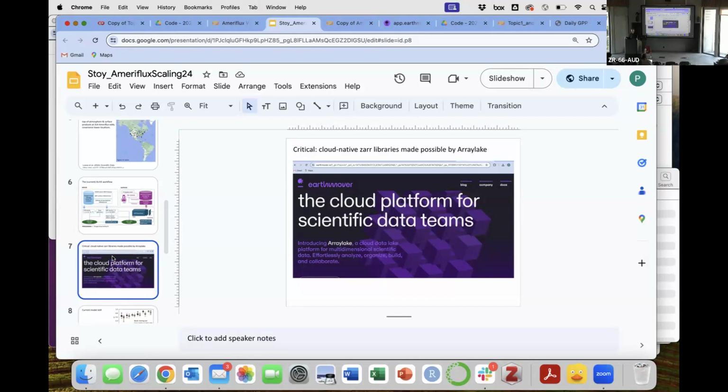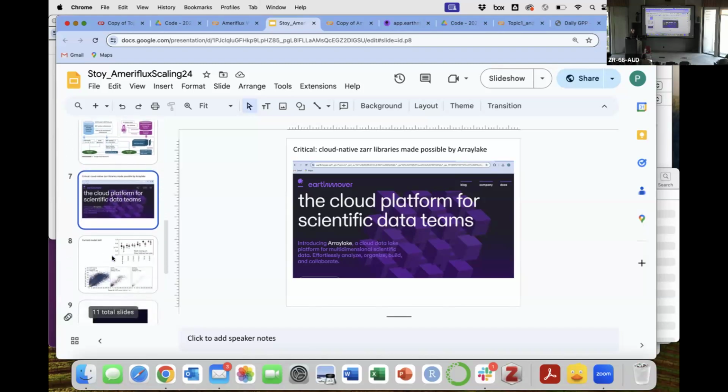Because we're way past the big data era. We're in the extreme data era. And I always think back to something that Dennis Baldocchi talked about a long time ago, where, once FluxNet started, we were like the Human Genome Project, except we had far, far, far more data. So eddy covariance and FluxNet has always been at the cutting edge of environmental big data. And to stay at the cutting edge, I'd like to think that we really need to learn how to, as a community, work with cloud workflows and cloud native data formats more readily.